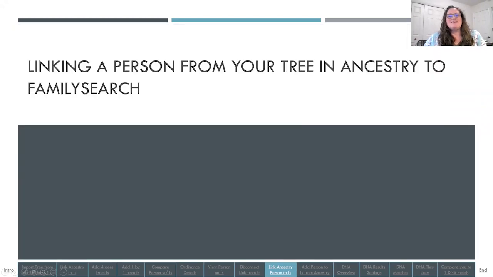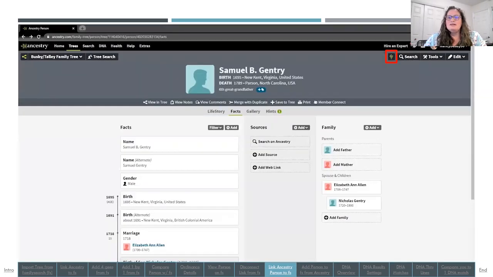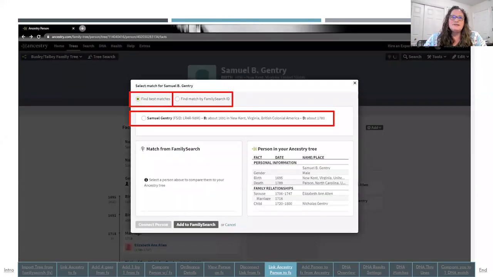The next topic is linking a person from your tree in Ancestry to FamilySearch. So if you've added people on your Ancestry tree and you're not getting that pull down menu, this is how you'll connect them. When I click on the family tree icon, if they haven't been connected or linked to someone in my family tree in FamilySearch, it's going to open up this window and it will say find best matches.